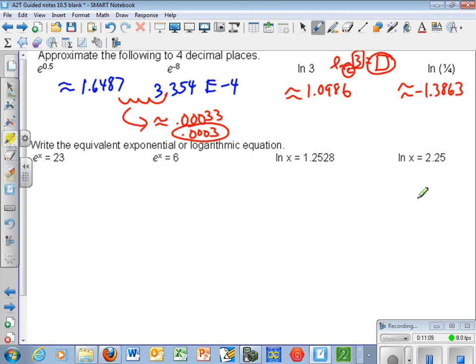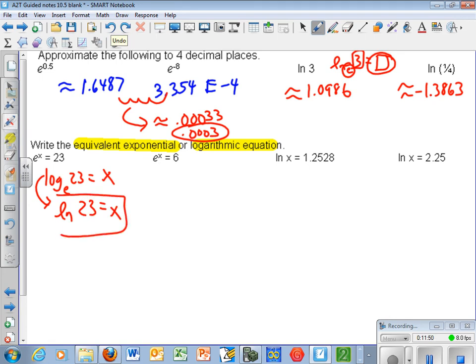With common logs, or regular logarithms, we went from exponential to logarithmic and vice versa the other way. That's what we're going to do here. So if I have e to the x equals 23, what that really means is the log in base e of 23 is equal to x. Now, when we're dealing with base e, we don't write log. Here's the way you need to write it: ln. We usually don't put the base of e, because automatically when we write ln, that means base e. You could put it on there, but you don't really need it.